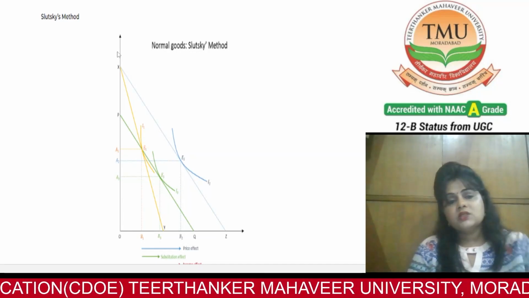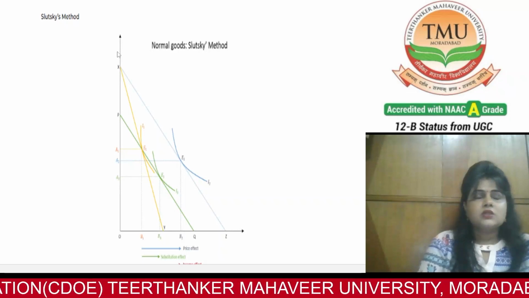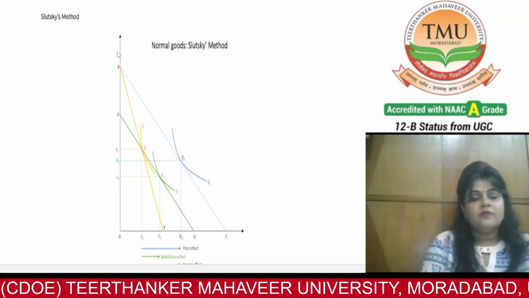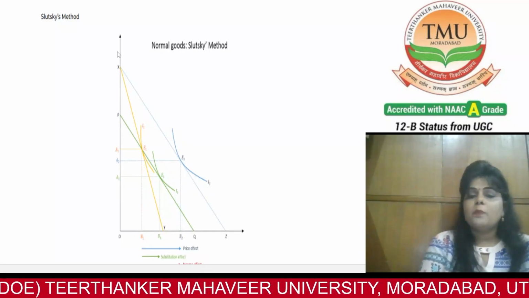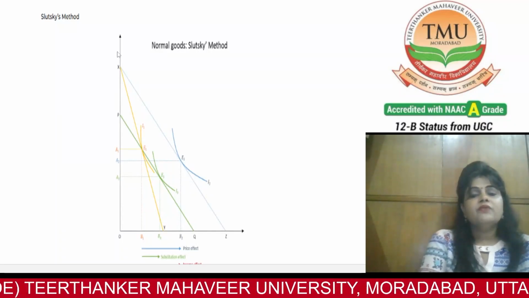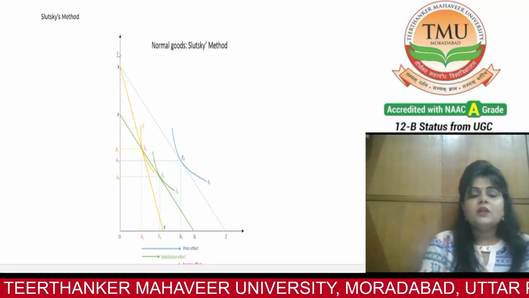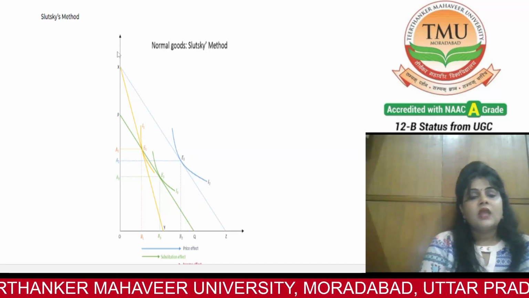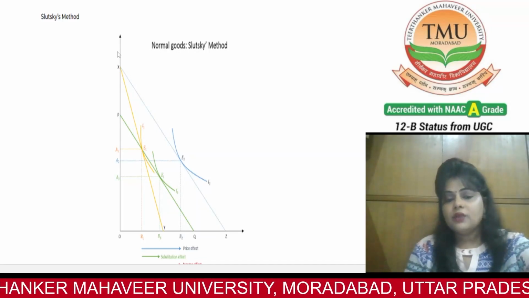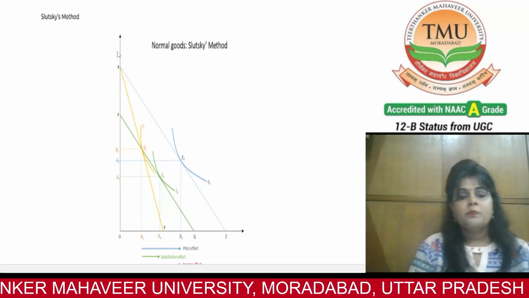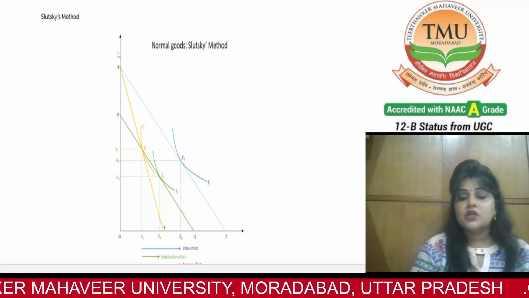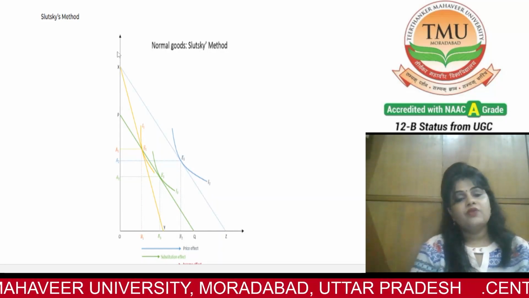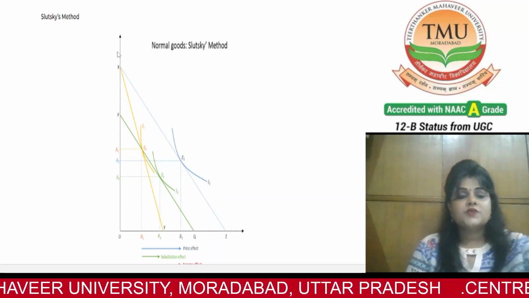And in the Giffen goods, similarly to inferior goods, the substitution effect is positive, but the income effect is negative. For the Giffen goods, however, the overall price effect becomes negative. This happened because the magnitude of the positive substitution effect is less than the magnitude of the negative income effect. So price effect is equal to substitution effect plus income effect, where the price effect is negative because the income effect is more than the substitution effect.